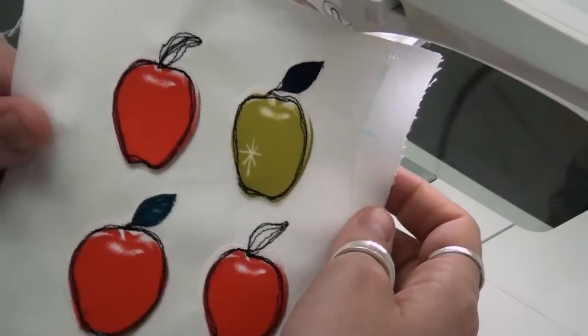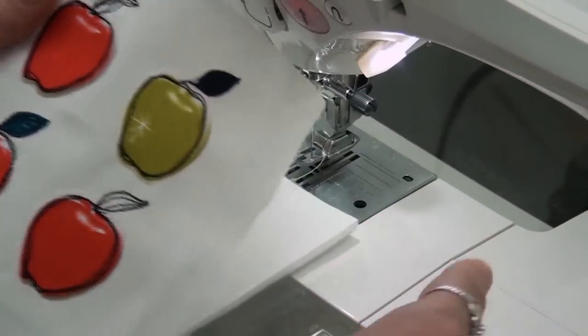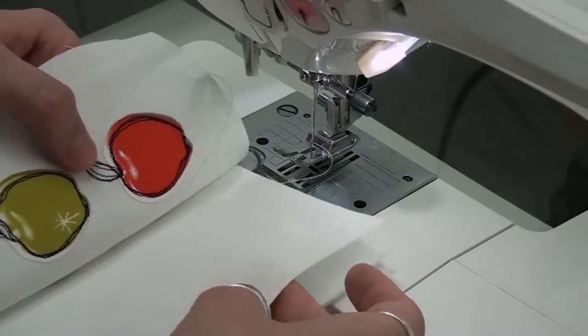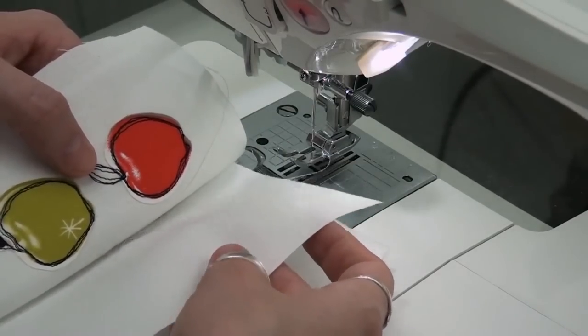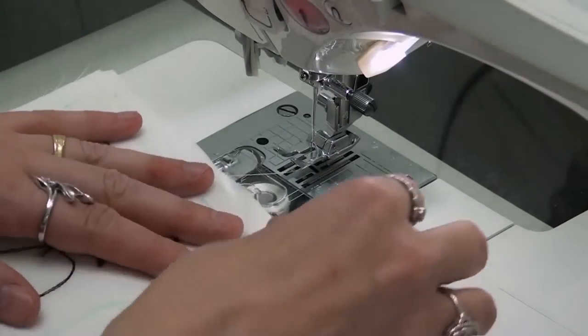So here are my apples. They've all been thread sketched, and I'm delighted with how they turned out. So now I'm going to turn this into a coaster. I'm just going to place that right side down onto a piece of fabric. This is just another piece of white, but if I had a print, this would need to be face up, so that they're right sides together, and then a scrap of batting.